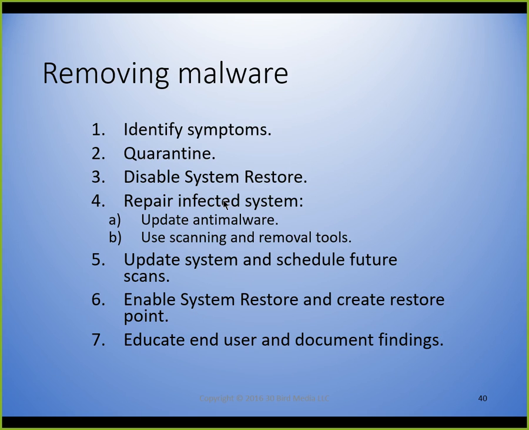Disable the system restore. Repair the infected system, that's all it is. Update the anti-malware, because that's probably why we got it. Scanning and removal tools, and sometimes it's easier said than done to get the malware off of the system. Update and schedule future scans, and then enable the system restore and create the restore points after the malware has been removed from the system.